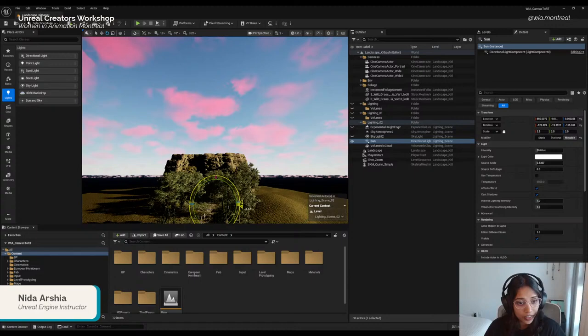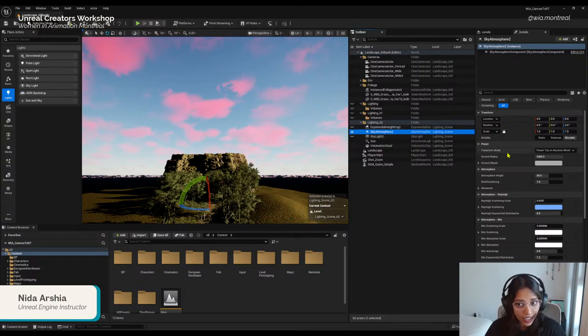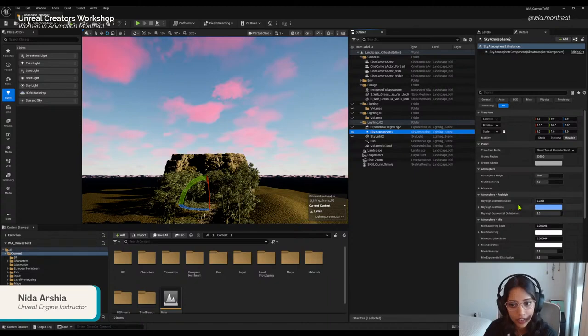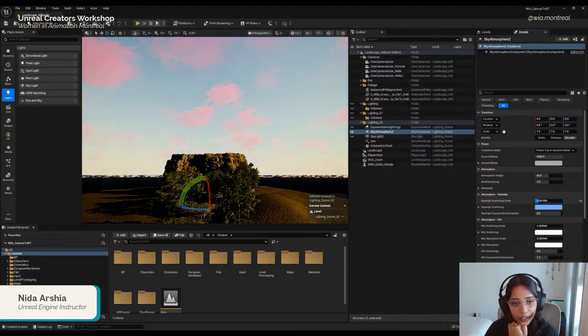So you can play with the direction of the sunlight. And in the sky atmosphere, we have some more settings that are going to change the way light reacts in the real world when it hits certain particles. For that, we have two options here. One is the Rayleigh scattering scale, and then there is the Mie scattering scale. When we change the value in Rayleigh scattering scale, you can see the scatter increases. It becomes warmer, more yellowish.